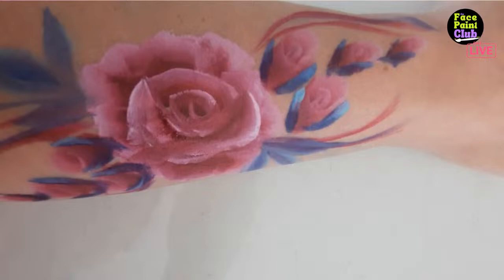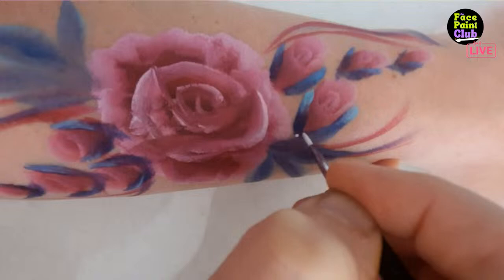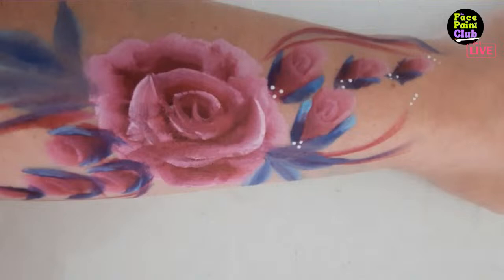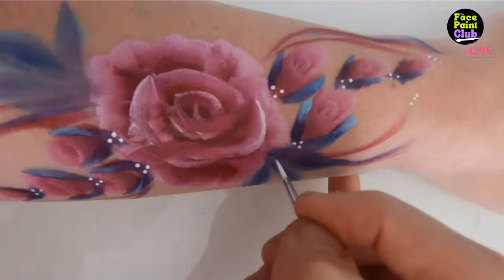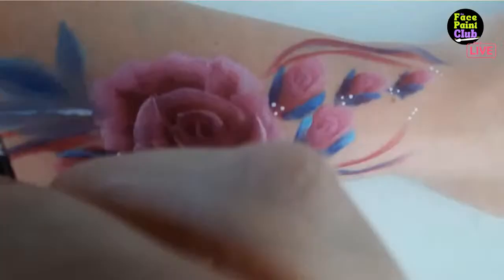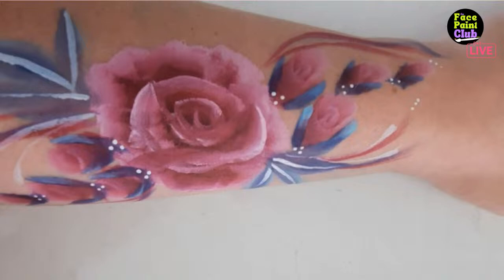For the leaves, try to make them in a fan shape - one larger with two smaller - though Naomi admits she rarely follows her own advice. She adds white dots to brighten things up and to hide misgivings. Then comes in for more leaves, though the camera placement made the other side tricky. She attempts some teardrops: 'It wouldn't be a design by me if I didn't stuff up my line work!'